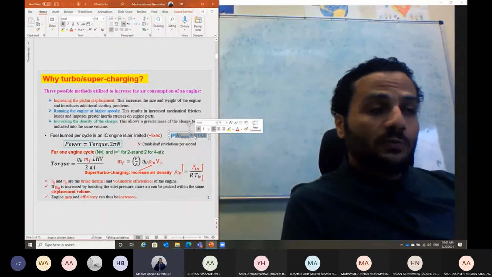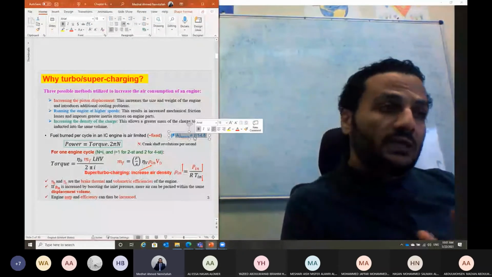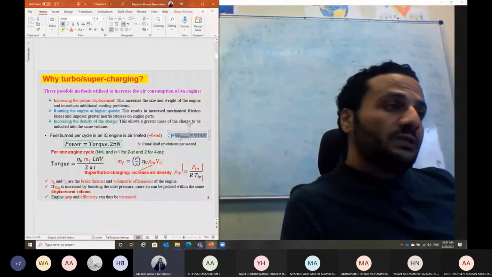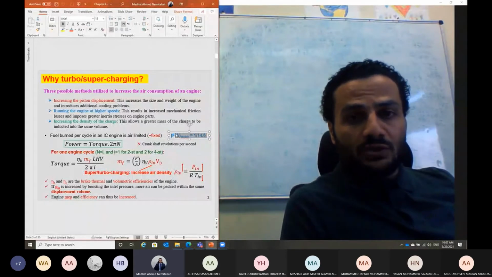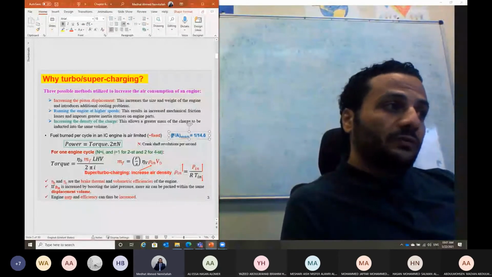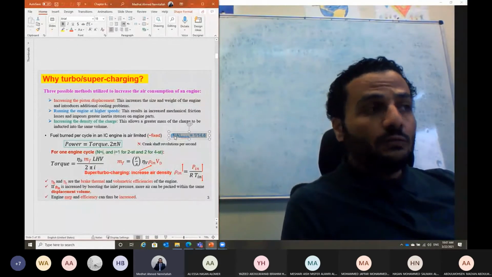a constant value, and this is one of the drawbacks of the gasoline engine, that it has a fixed fuel to air ratio at all engine loads, from part load until we have the full load. So usually the gasoline engine adjusts the operation based on the intake amount of air. It calculates the amount of fuel based on the stoichiometric combustion, based on this fixed fuel to air ratio.